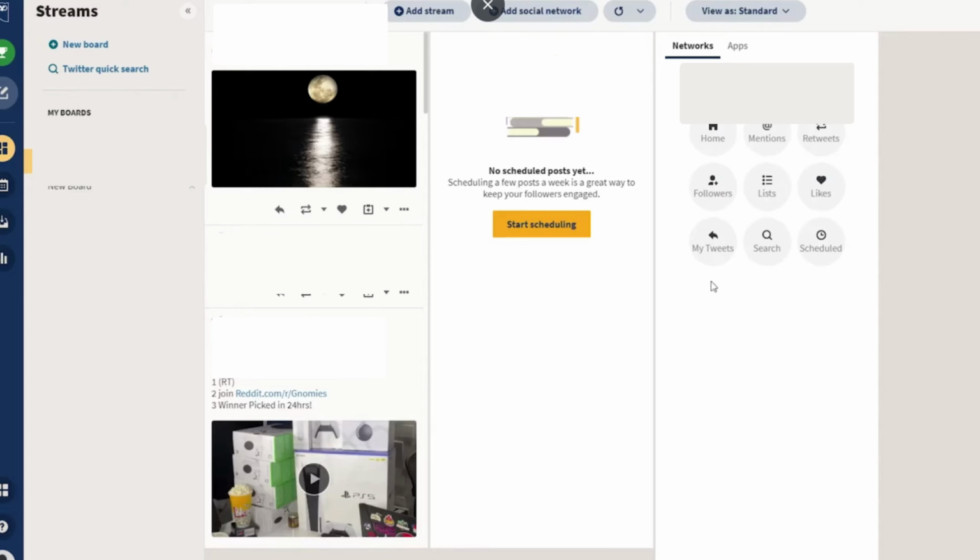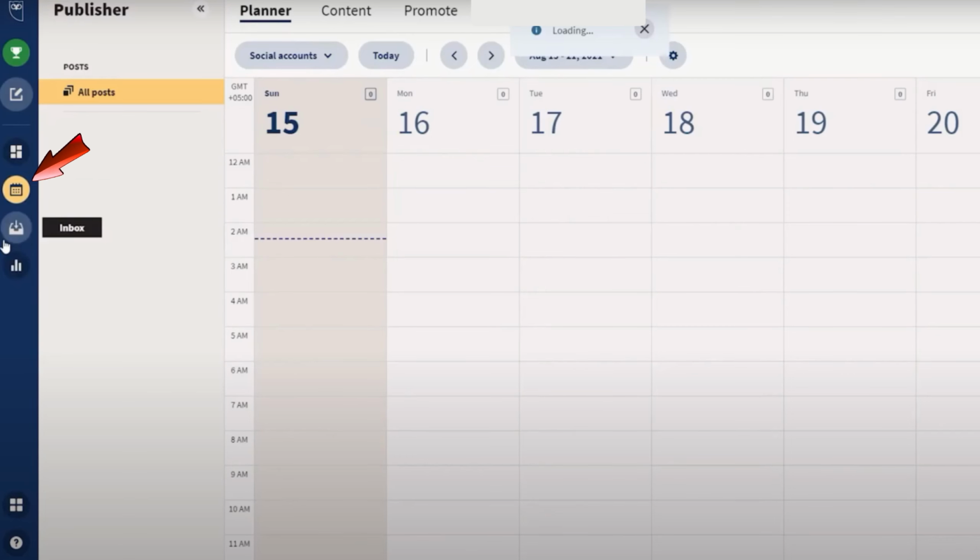So, like what I mentioned earlier, it helps businesses and individuals manage their social media presence efficiently by providing tools for organization, performance tracking, and audience management. So if you go to the left side, you can see this also, the publisher option here. So the publisher option with the calendar icon in Hootsuite is a feature that allows users to schedule, organize, and manage their social media posts, as you can see right here.